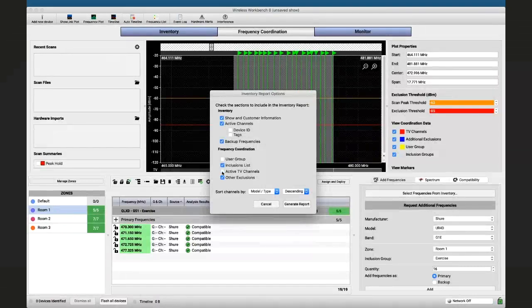Eventually, active TV channels, if we are in a country where this is known information, other exclusion. I always recommend to keep it as clean and neat as possible, so all the information that is not mandatory shouldn't go into the report because it makes it more difficult to read for other people. And here we can generate a report.